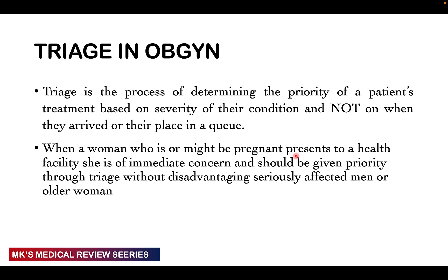Most people don't really understand this when they come to hospital, because the relatives of patients who are relatively stable are often the ones making a lot of noise, while those that actually need immediate help aren't making as much noise. So if an emergency comes in, they are attended to first.